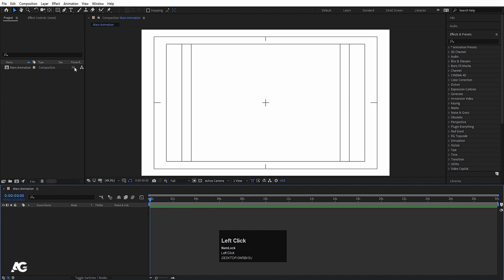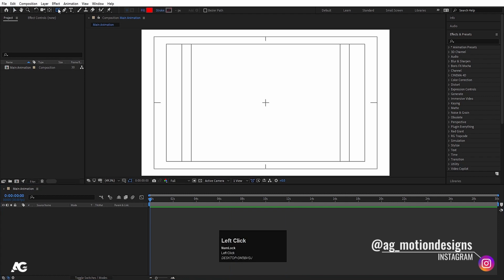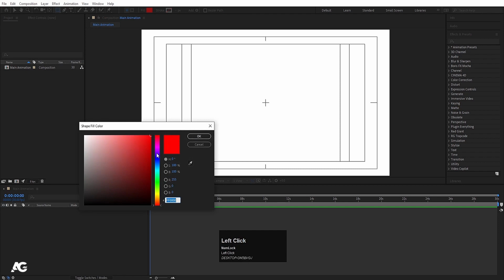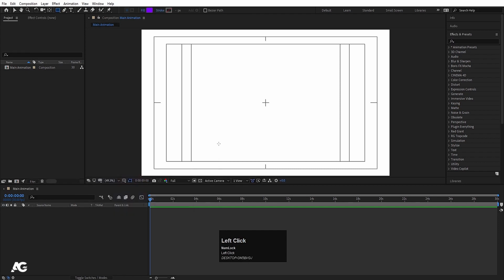Now what I'll do, I'll select this rectangle tool. Whenever I select any shape tool, we will get these two options by default. One is fill and another one is stroke. We will see these options in depth in my further videos, but right now, whenever you choose the rectangle tool or the ellipse tool or star tool, you will get these two options, one for fill and one for stroke. Now I'll only focus on the fill, we don't need any stroke. So I'll go here and choose any color like this purple and hit OK.